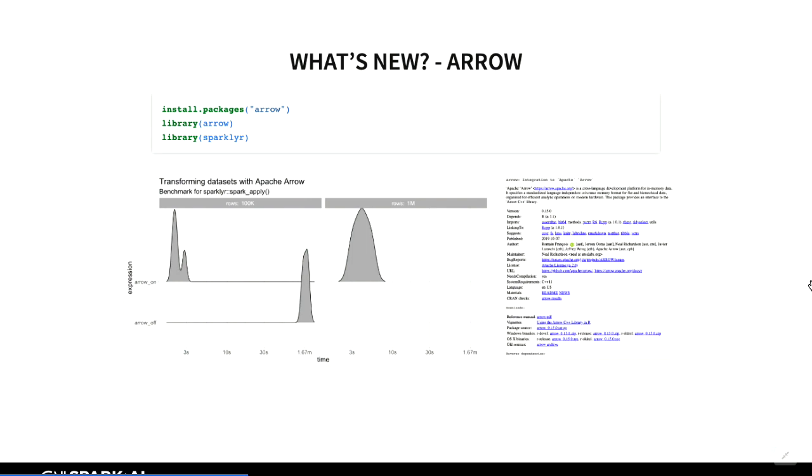This chart shows the time it takes us to transform data with Spark apply. I don't remember how many rows there are, but I think it's 100,000 rows on the left side and 1 million rows on the right side. You can see there's almost two orders of magnitude speedup using Apache Arrow. These metrics were taken on my local MacBook Pro, and I didn't even add more memory to Spark, so this is the bare minimum you can get, but you can still see a huge improvement. Obviously, you can scale to more data without Arrow, but that requires you to configure Spark to use more machines, or to get more machines.